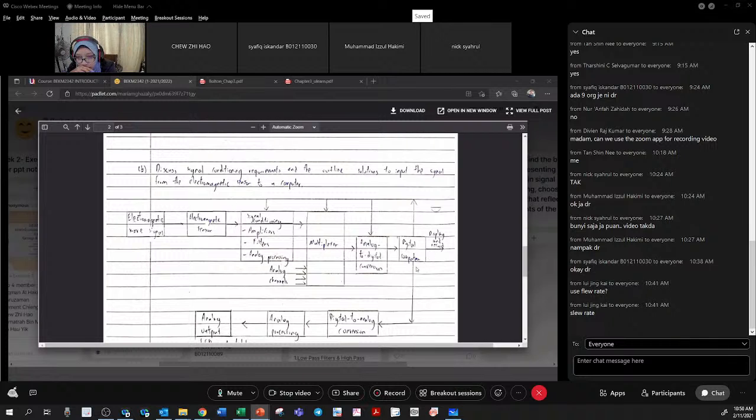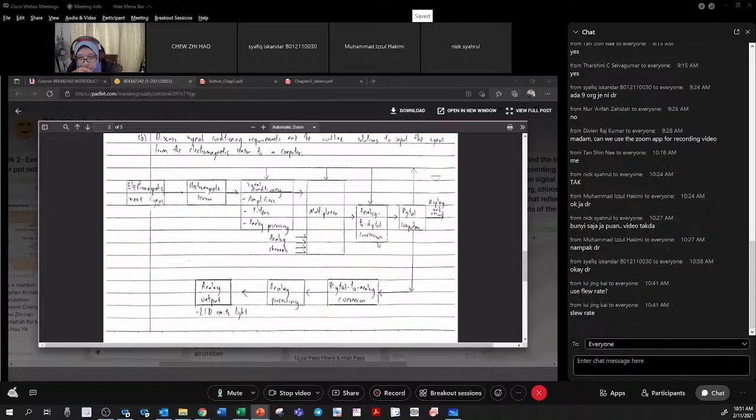Okay, so we want to do the response. So we need the digital to analog conversion back, and then to let the LED emit the light, so that we know that they have an explosion. Okay, alright. Quite good, your explanation.